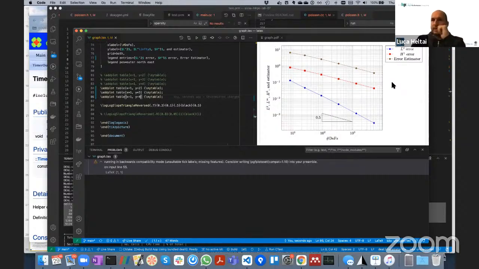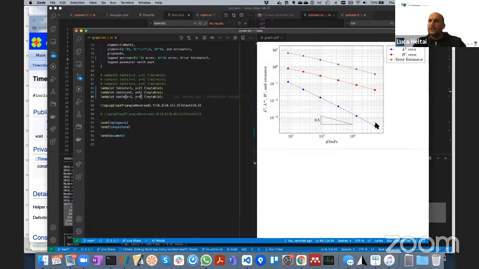Okay. So as you see, the error estimator is the one that is on top, and it has the same inclination of the H1 error, which is the red one, just shifted on top. So there's a constant in front with respect to the other. And the L2 error instead goes down with a higher inclination. So this one goes down with the order 0.5 with respect to the DOFs. So remember, this is minus r over d. So if d is equal to 2, this is r over 2, and r is 1 for this guy and 2 for this guy.